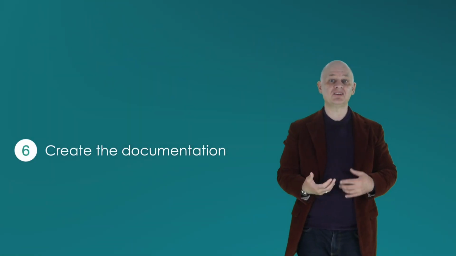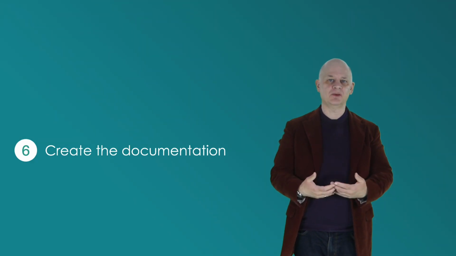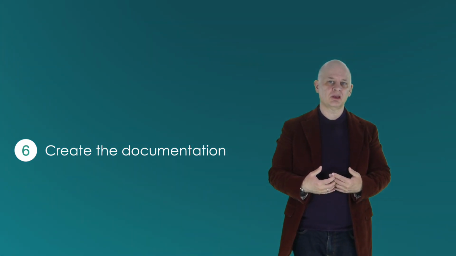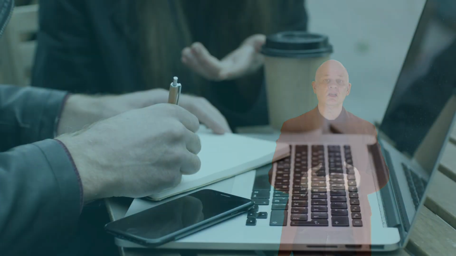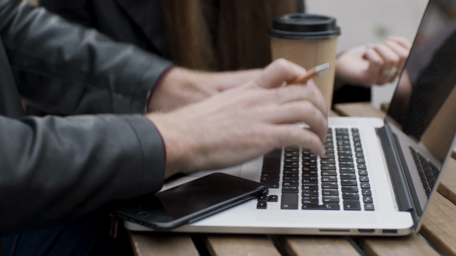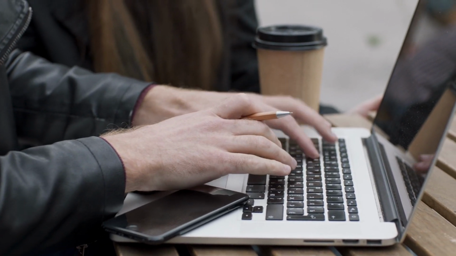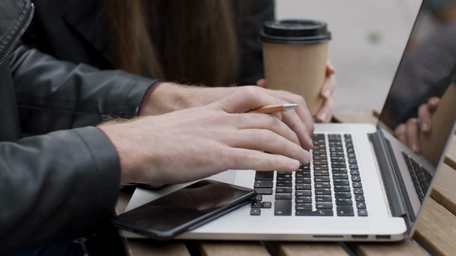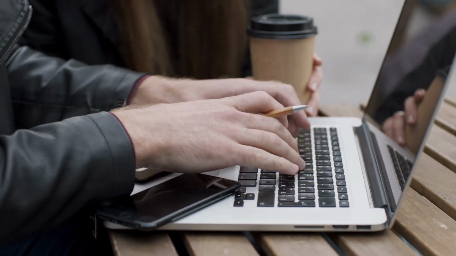Step 6. Create the documentation. Now it's time to write and edit the content. Make sure all the content is clear, concise, and easy to understand. Some information might be in people's heads, in experts' heads, so that knowledge needs to be captured and written down. You could create a project team dedicated to writing the content, if that resource is available. One approach is to have some of your API development team write the content, but they might not write it clearly, and they might not have the time to do it either.